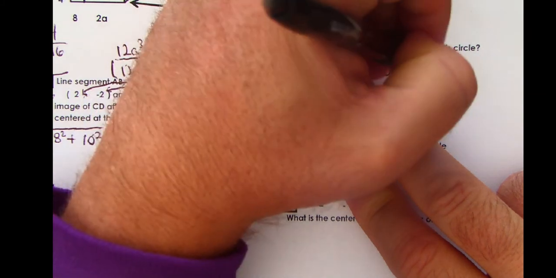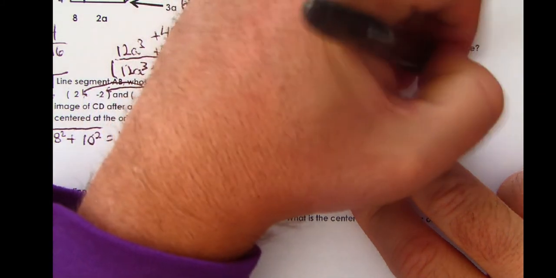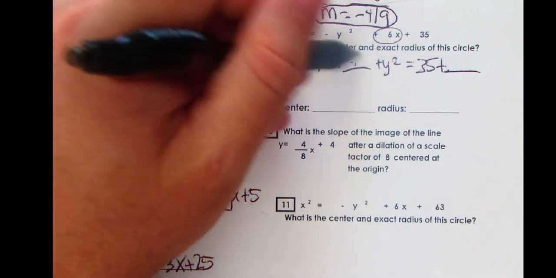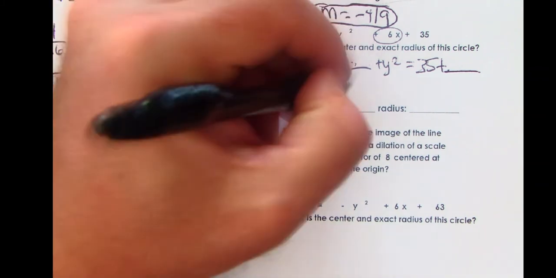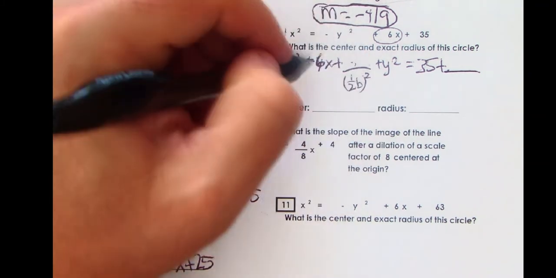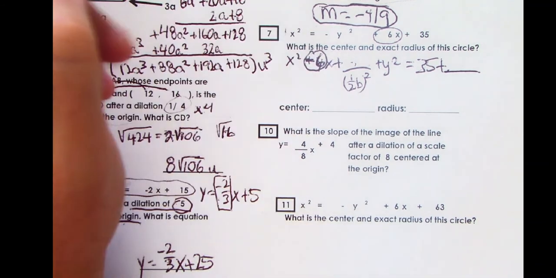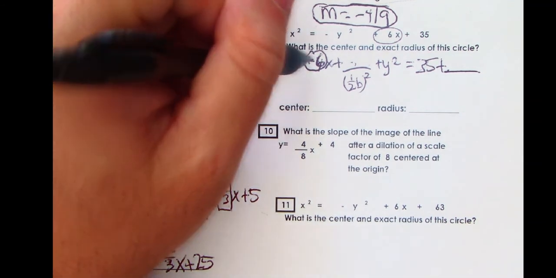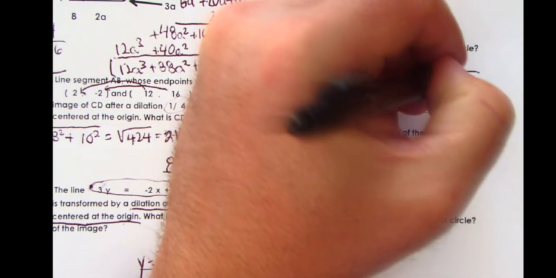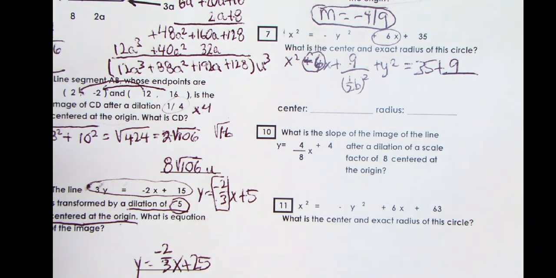So we know the center, the y coordinate is 0, equals 35 plus that blank, whatever I have here, I must add over there. Okay, and how do we get this again? You should have it memorized by now. We always know it's 1/2 of b, quantity squared. Remember, here's my b right there. What's half of -6? -3. What's -3 squared? +9. So I'm adding 9 to the other side.